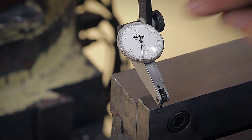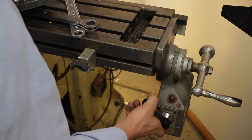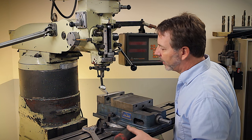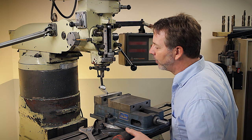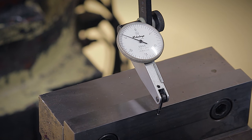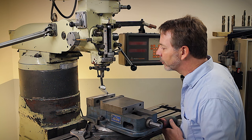Now, we don't care where the needle stops, we just need it to stop. So let me show you. See the needle moving? I'm just going to tap on it until the needle stops moving. Now, if the needle starts moving in the other direction, right now it's moving in a clockwise direction for this indicator and the way I'm set up. If it starts moving counterclockwise, I know I need to tap on it a little bit this way.